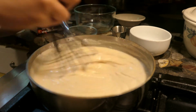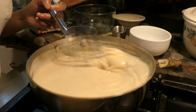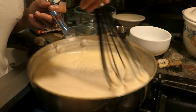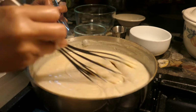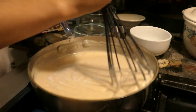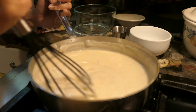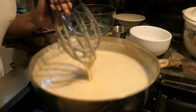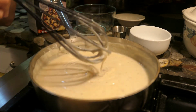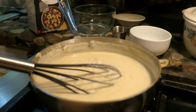So this gravy is done, everyone. This boiled a little, and I don't want it to keep boiling, that way it's not gonna harden or get thicker. I'm just gonna keep mixing this. And if you need to add more salt, everyone, this is a perfect time to add more salt. See? I think I need to add a little bit.